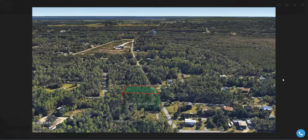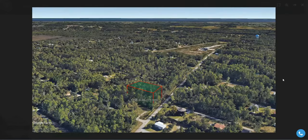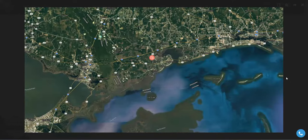Bay St. Louis is only an hour drive from New Orleans, just minutes away from the Gulf of Mexico. As one of the best places to live in Mississippi, the quaint seaside city of Bay St. Louis offers itineraries and things to do for every age and type of visitor. Enjoy the bays and white sand beaches with the family. Peek through the downtown art galleries and antique stores for one-of-a-kind shopping. Educate the family on the history of Bay St. Louis by visiting local attractions, or indulge in the leisurely and sometimes competitive sports of golf and charter fishing with friends.